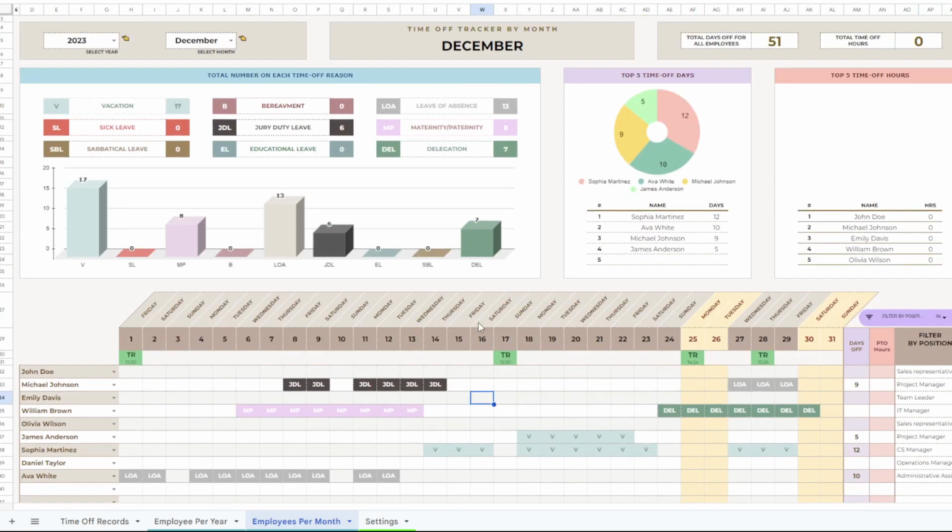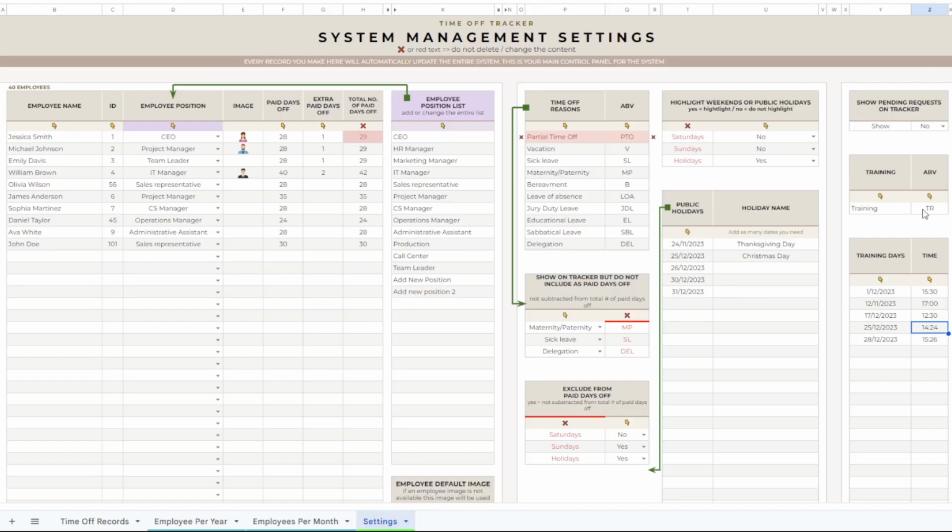and you want to be able to view all these when you go into the calendar for any specific month. Okay, so let's presume we have December, and as we notice here, we have the training abbreviation and time. Here 12:30, here 10:24, here 16:26. Okay, that would be the purpose. So we have training with the abbreviation, we have time records here. We can set up any time, any date for the entire year.